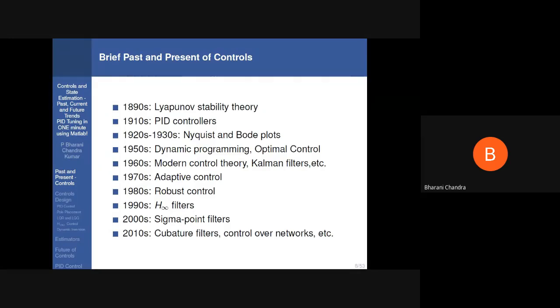So the concept of adaptive control came into the picture mainly to cater to the aerospace industries to start with, where the plant parameters change very frequently. This adaptive control concept has been around from the 1970s onwards, and it played a crucial role. In adaptive control, the control structure or the control parameter adapts as per the change in the plant parameters, and it gives the desired performance even in the presence of plant parametric uncertainties. So here the plant parameters change with respect to time, and the control parameters also change.